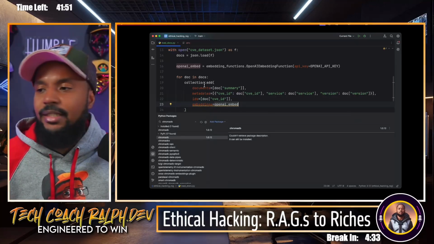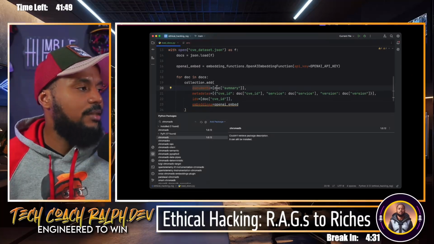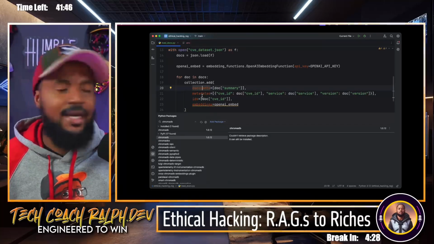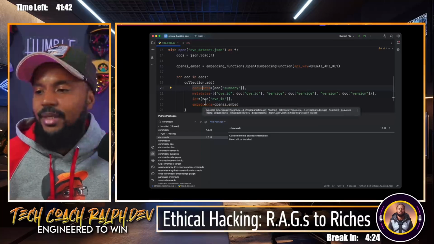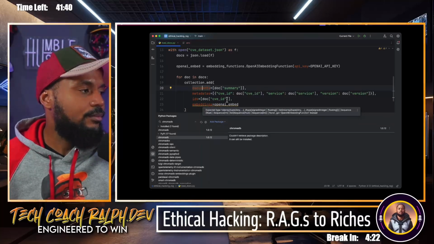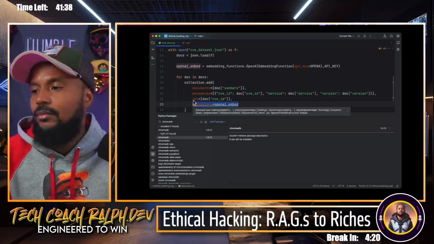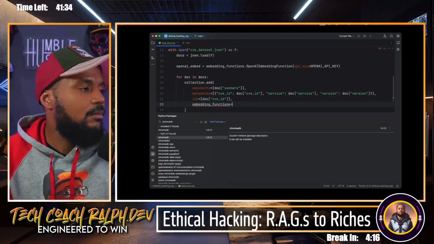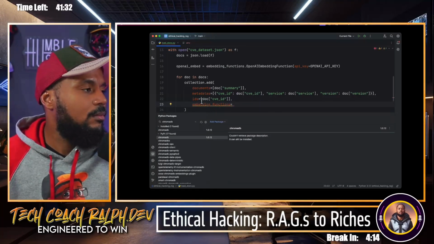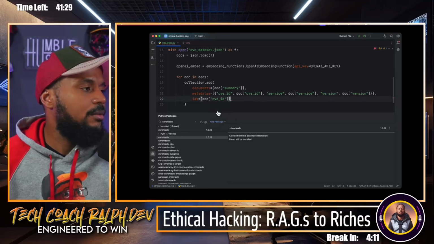So we have collection.add, documents. We got documents. We got metadatas. We got that. We got ids. We got that. Embed. It's supposed to be embedding functions. Unexpected argument.